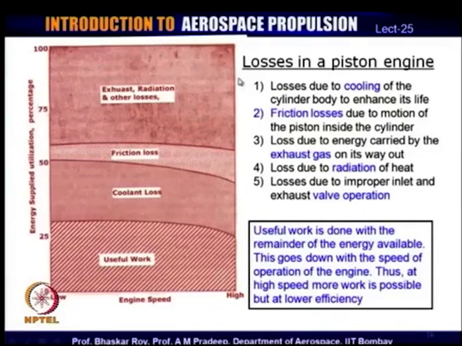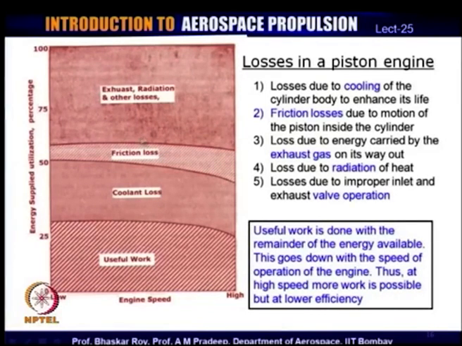So, a good amount of cooling losses actually take place, and as we see in this particular simple graph, as the engine speed increases from low to high, the cooling losses actually stay more or less of the same order. Okay. The friction losses keep on increasing as the motion of the piston becomes faster and faster, the friction losses are more, and that is of course easy to understand. This is the mechanical friction.